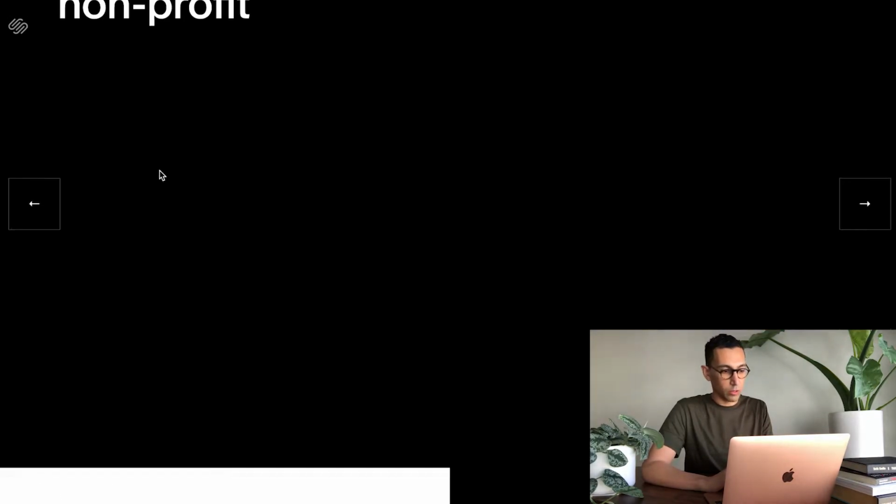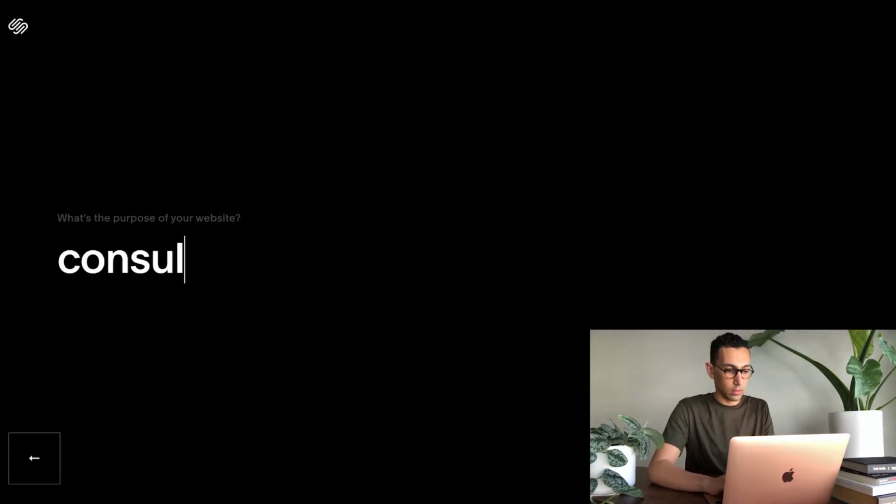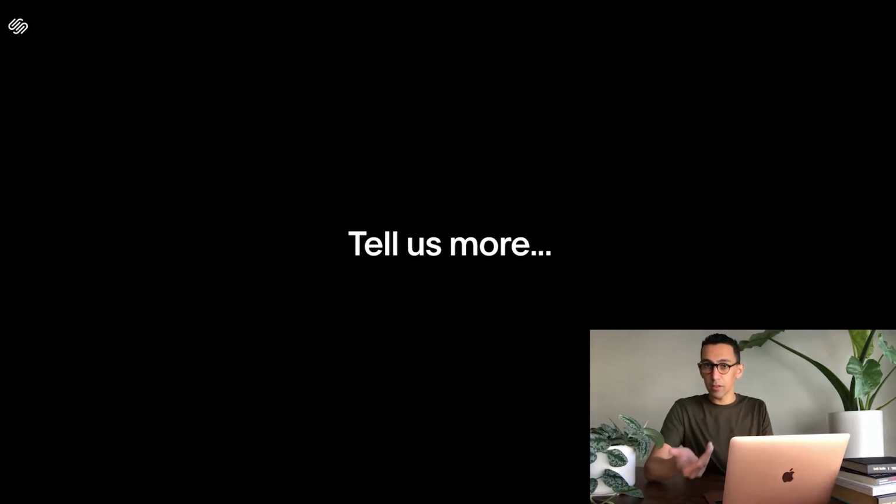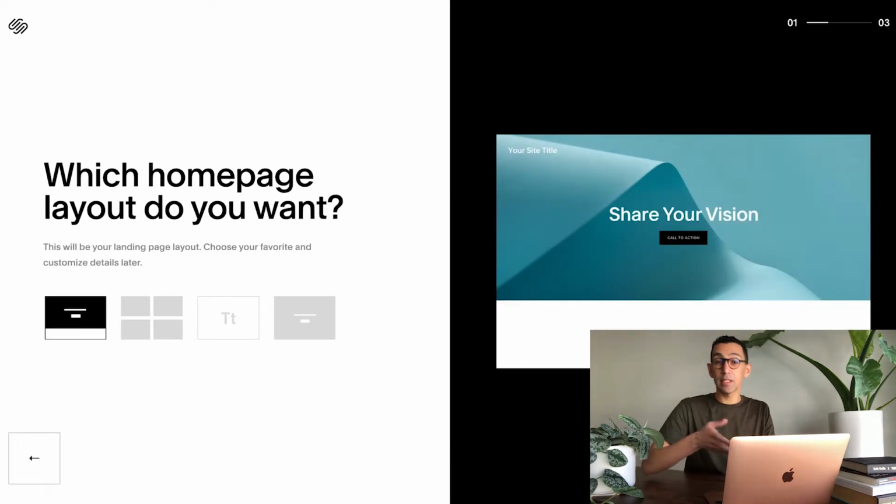So let's go back one more time. I just want to show you this is going to look the same. Consultancy. Tell us more. Now at this point is where you get to choose. This is the customization process. This is really where it gets customized. So they're basically giving you a few options.